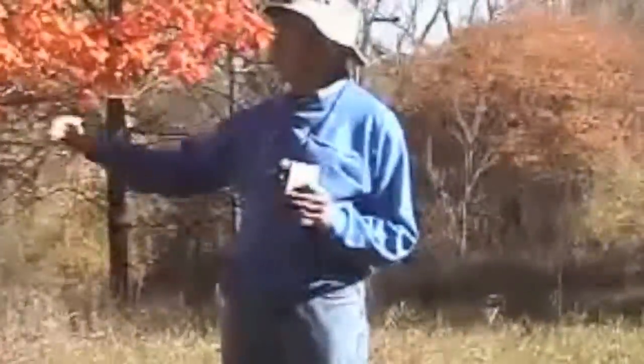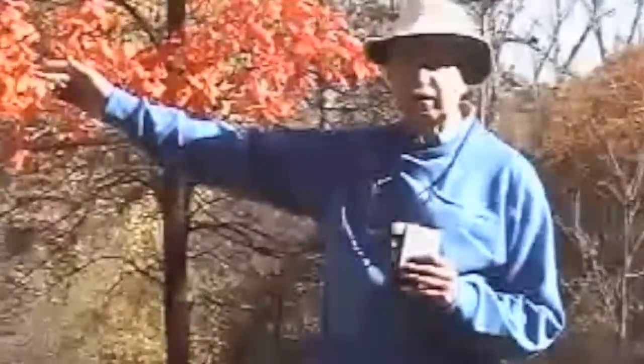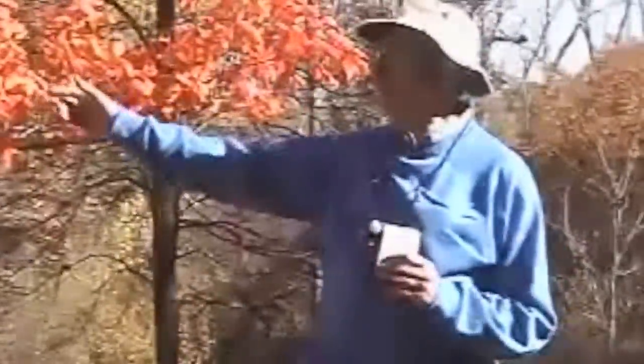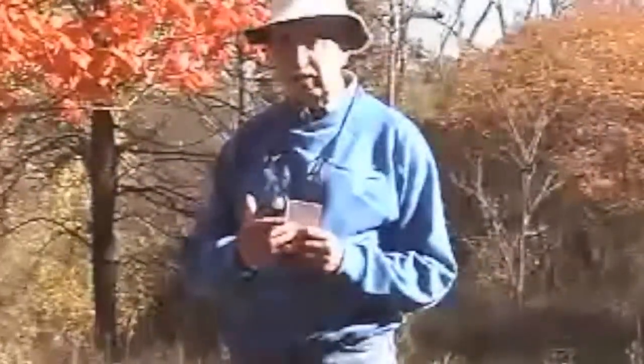If the white card now is brighter than the highlights on the subject — if it's much brighter than that — the subject areas will be grayed. In order to boost the contrast on the tree and raise these highlight values up, we turn the meter away from the light a little bit until the value of the card is about the value of the leaves, or perhaps even a little darker.